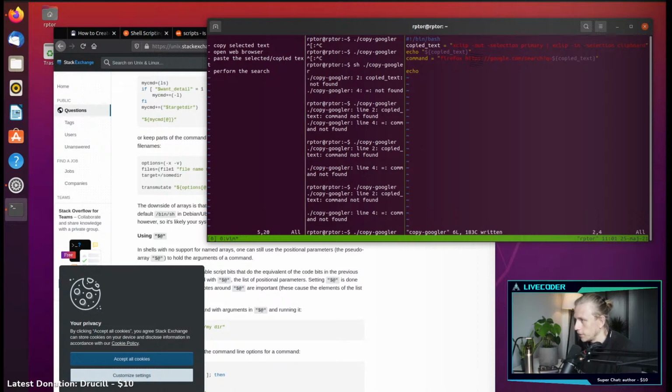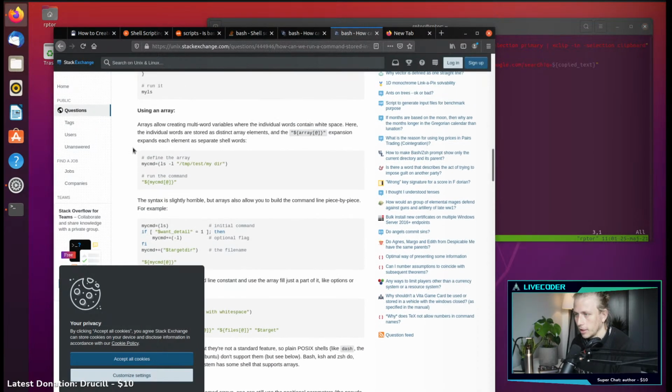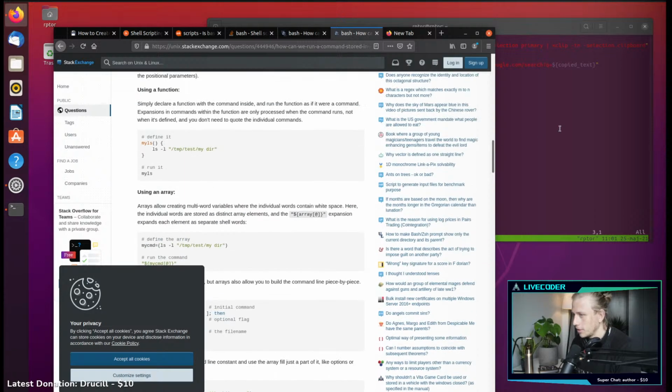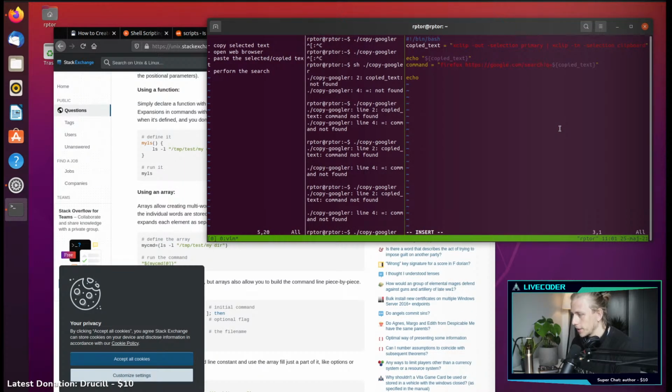Alright, let's do what he suggests here is the better way to do it instead, and actually make it into a function. So let's do, what do we call it? Search, let's say. That took way longer than it should.